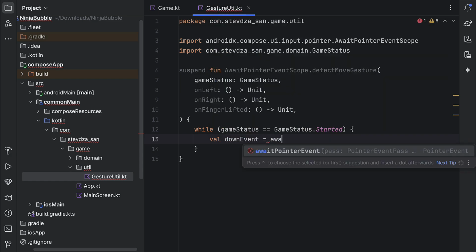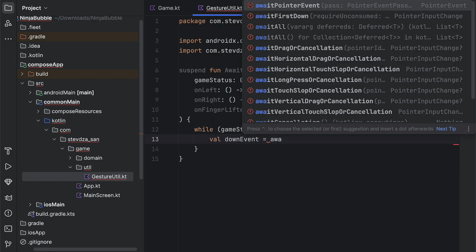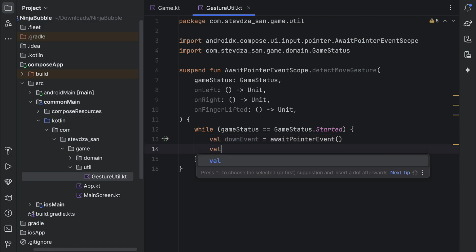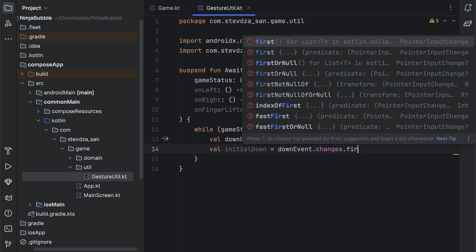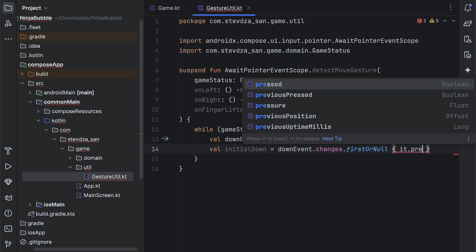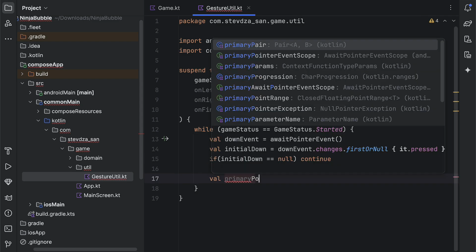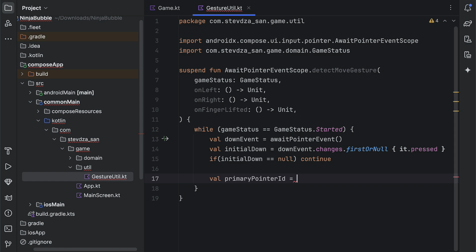Here we have an await pointer event, which waits for the next pointer event, like the user touching the screen. This initial down variable looks for the first touch event where the user has pressed the finger on the screen. If no such event is found, then it skips to the next iteration of the loop. The primary pointer ID is used to track the specific finger or a pointer on the screen.